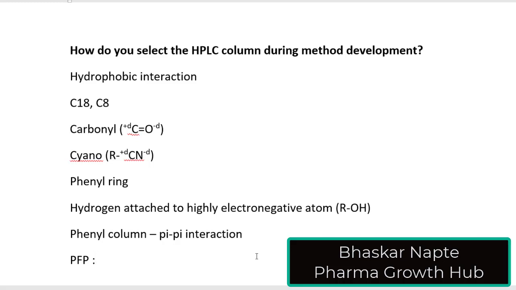Now this pentafluorophenyl stationary phase contains 5 fluorine atoms on the phenyl ring. So the 5 hydrogen atoms present on the phenyl ring get replaced by fluorine atoms. Now what is the property of fluorine? Fluorine is a highly electronegative atom. And if it is a highly electronegative atom, it is going to have a very positive attraction towards the polar atoms where there is availability of dipole. For example, in this case of the alcohol.